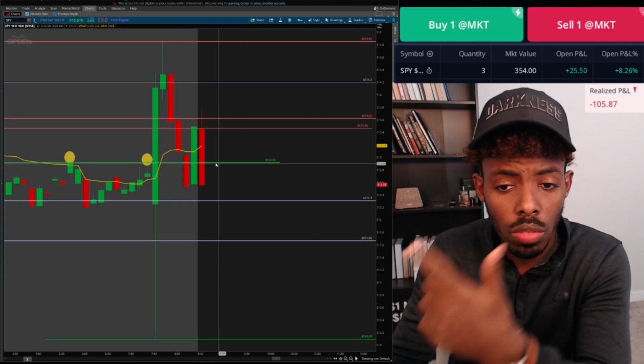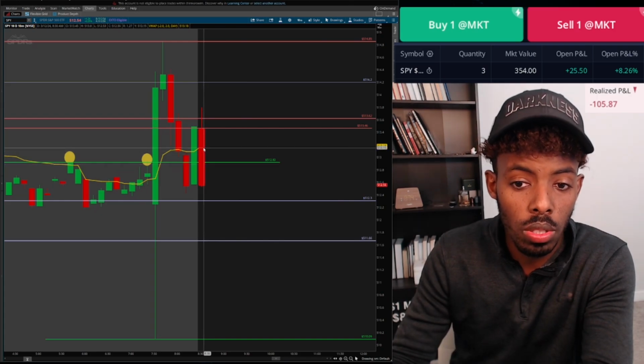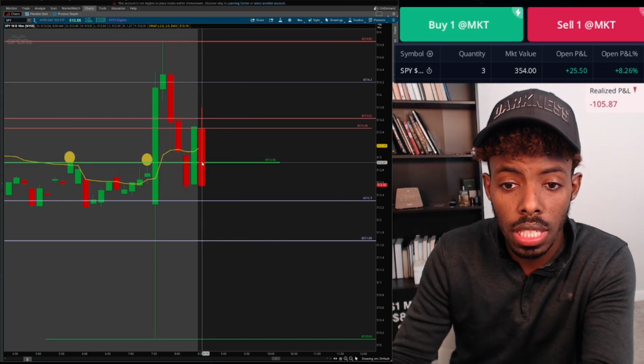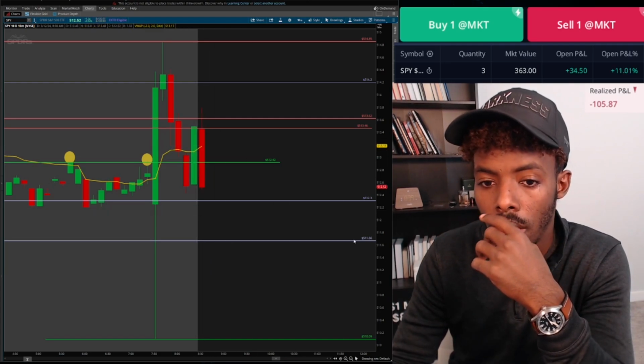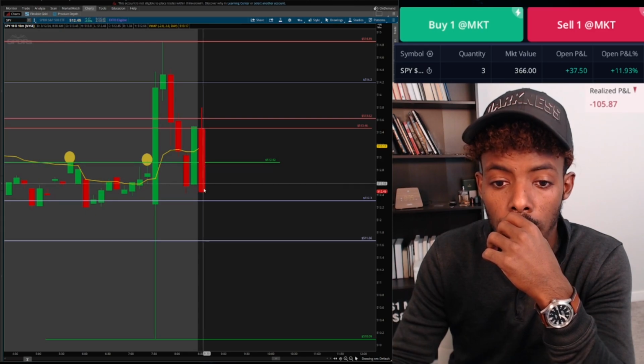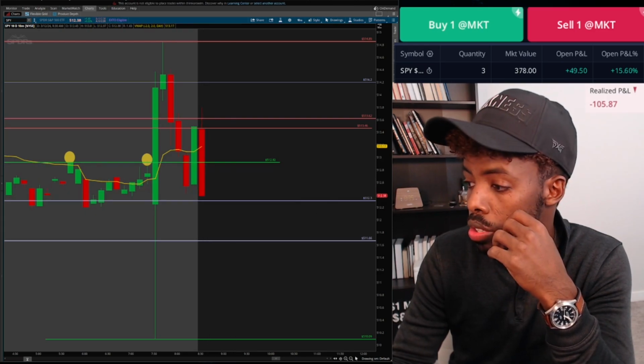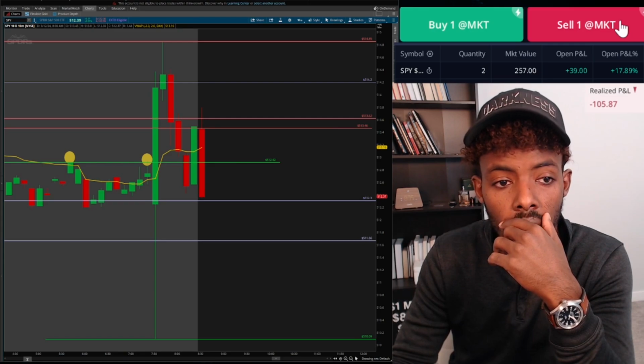Okay, the reason why I entered here is because it crossed here. We're also below the VWAP. So I'm willing to continue buying puts here up to the VWAP and as well as up to here. As long as that's happening, that's fine. But if you start to see a wick back above here, there we are at this level, so I do have to cool off a little bit at this level.